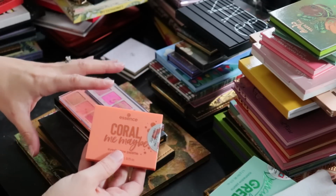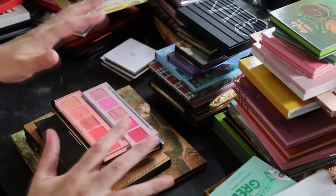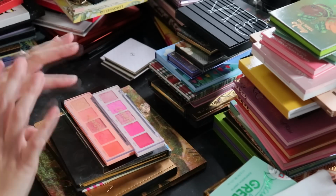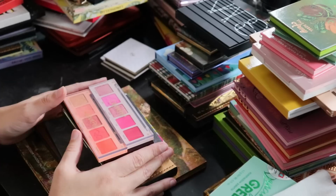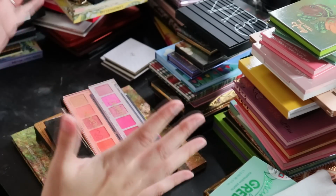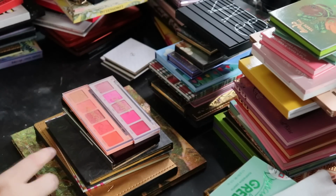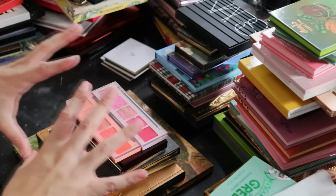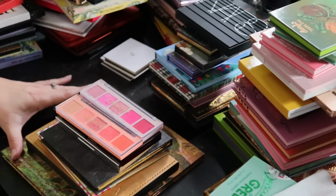I'm going to stop saying I'm going to pass it on, because suffice it to say, what I end up doing whenever I do declutters, particularly of eyeshadow palettes, is I've got a hierarchy, a tiered list of friends, and so the best friend gets the first choice, and then I've got another super makeup enthusiast, and then another one, and then it just goes from there. So I do try to rehome all of these products before throwing them into the garbage, so the vast majority of them do get rehomed. If anything is super crumbly or super old, anything of that sort, then no, I'm not going to pass that along. But suffice it to say, I do try to rehome all of these products. I don't just throw them into the garbage. Okay, that out of the way.